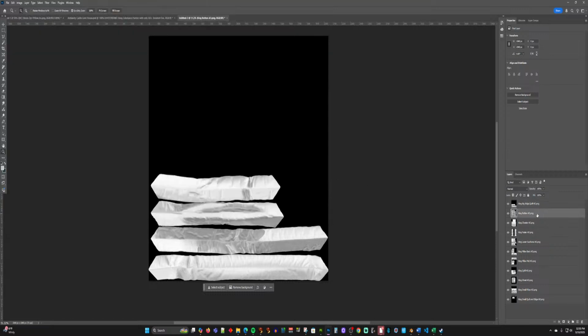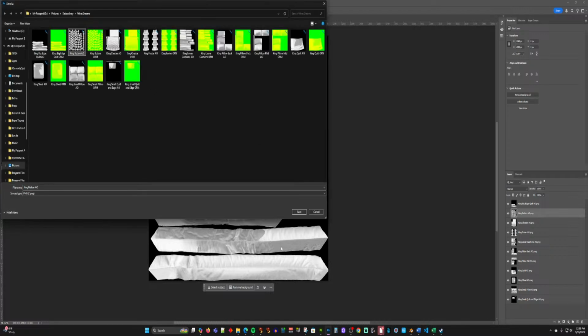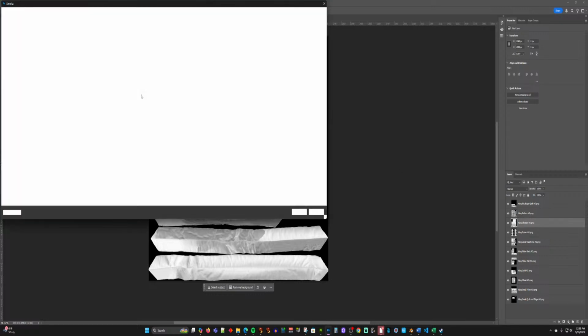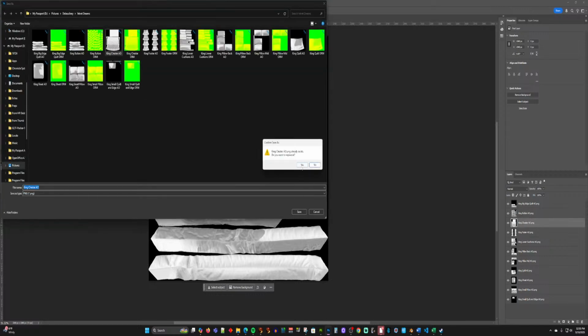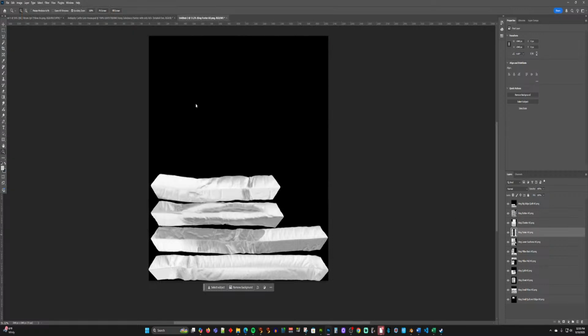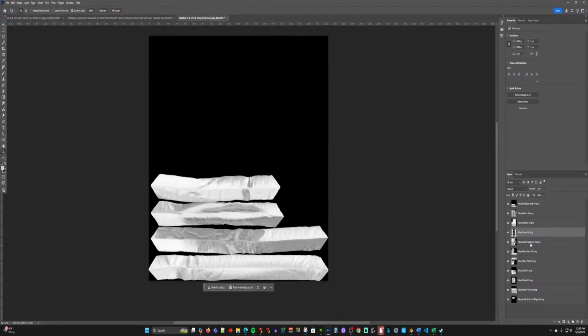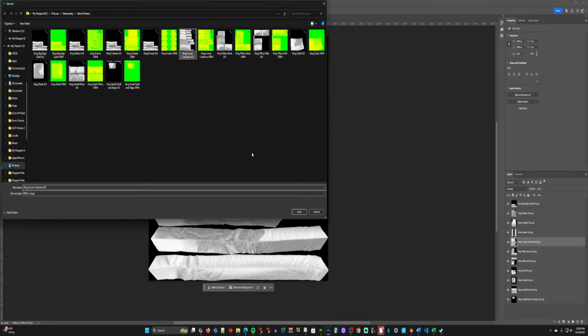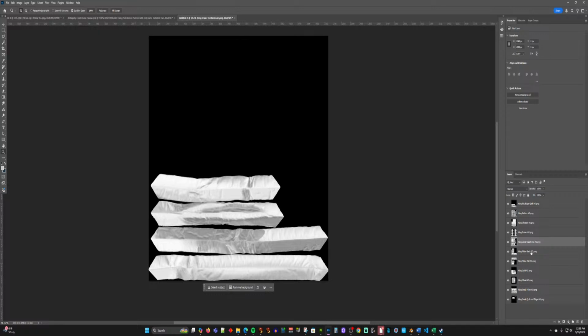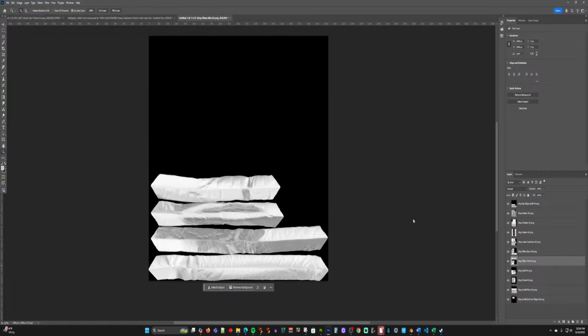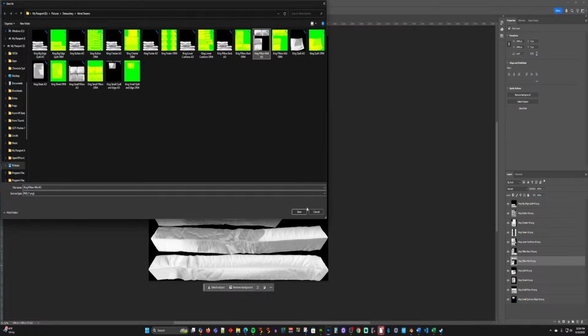And just do that for all of these. So F3, this one, save, yes. F3, save, yes. F3, footer, save, yes. Lower cushions, F3, lower cushion, save, yes. Then this is called pillow back, so we're going to do F3, pillow back, save, yes. Pillow mid, mid.